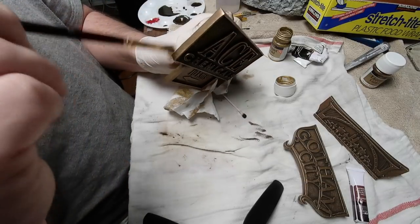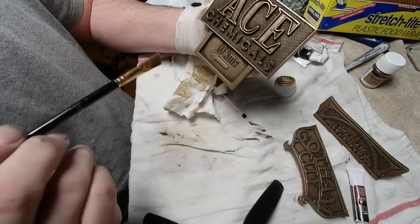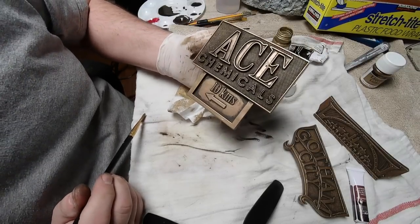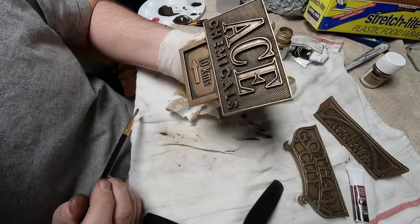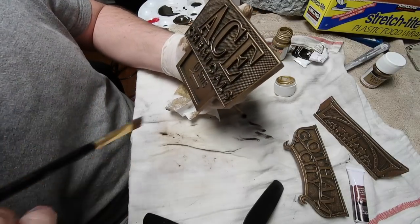I'm gonna call these guys done. I'm really happy with the way they look. All right, so plaques are done. Cool. I'm gonna send a picture of these to Mark and see what he thinks. But I think they look pretty damn good.